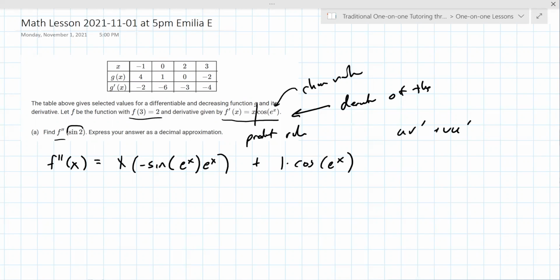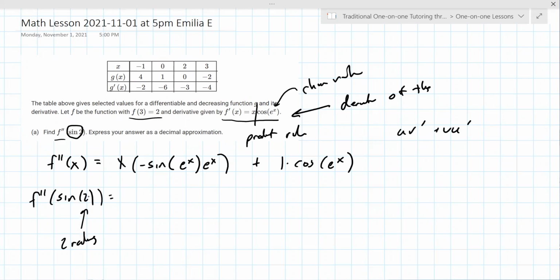So sine of 2, that's the x value. And that's where your instructor, I assume this is a calculator question. Yeah, it was a calculator. Okay, so this is two radians, by the way, in case you're not sure which mode you're supposed to be in. So that value sine 2 goes wherever you see an x.